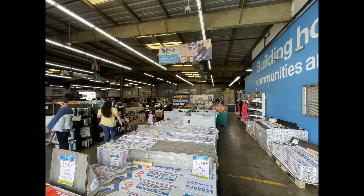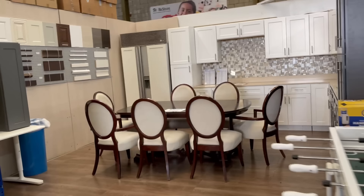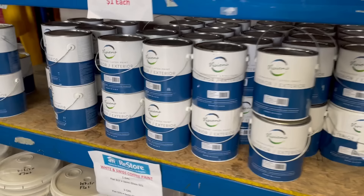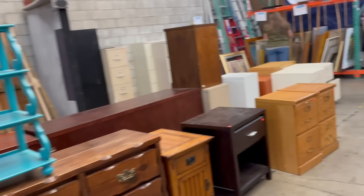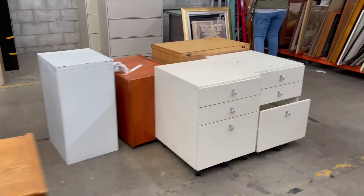I went to a couple of thrift stores and finally ended up at Habitat for Humanity, and if you have never been there, you guys, you have to check it out. They have just about everything you can think of for larger projects — cabinets, doors, windows, large pieces of furniture. They even get closeouts for kitchen cabinets and overflow paints. These are all brand new; you would just need to color tint them. This store had a lot of different options and I was torn between getting two nightstands or two file cabinets. They had these two little oak ones but I think the white ones were more of what I wanted. So I'm going to keep looking but I want to show you some other things that this store has because I don't think a lot of people know about Habitat for Humanity.